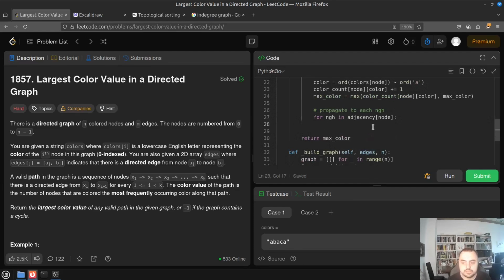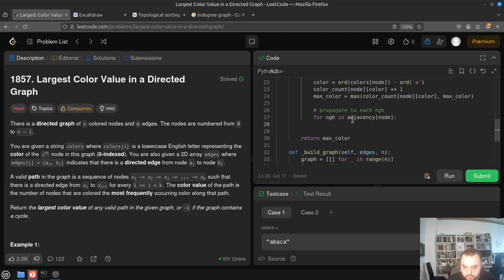If we didn't create this adjacency auxiliary structure, then we would have to go through each element of edges every time and look for the edge that is starting with our current node, which would be very messy. So adjacency list helps us a great deal at this point.